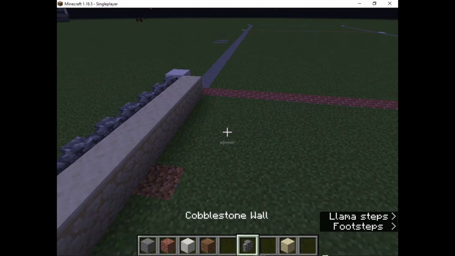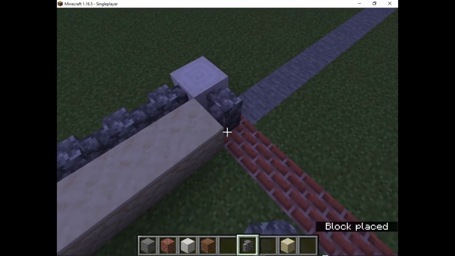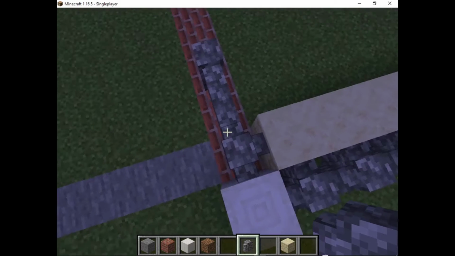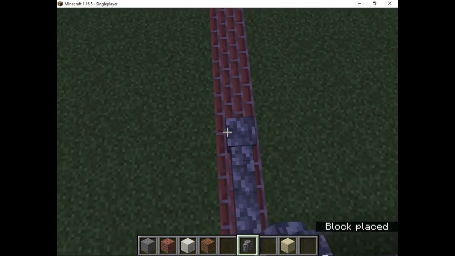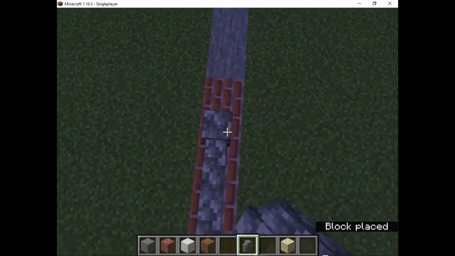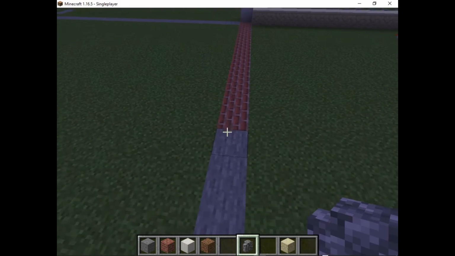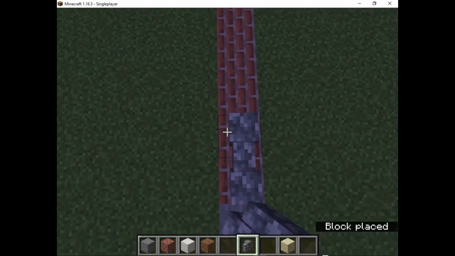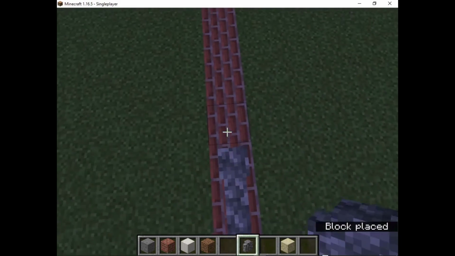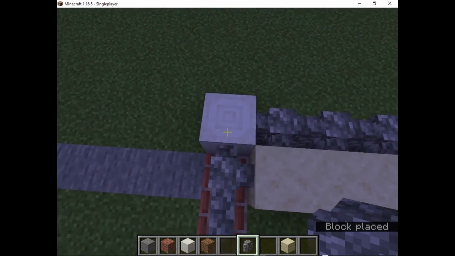Let's go ahead and get our stone wall back out. And we're going to go all the way across till we reach number 13. 2, 3, 4, 5, 6, 7, 8, 9, 10, 11, 12, 13, which is right there. It should be 1 through 13 to get to there.